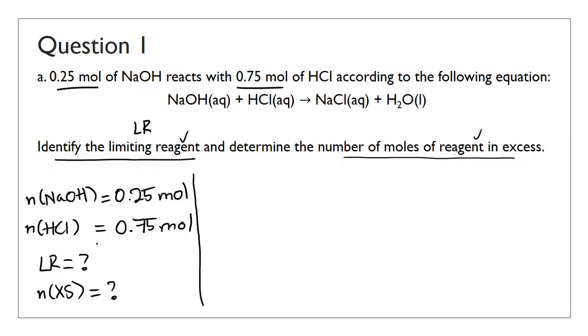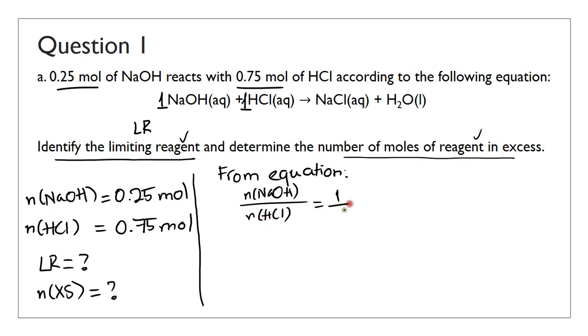Now, if you have a chemical reaction, the chemical equation is going to give you the mole ratio. The mole ratio between sodium hydroxide and hydrochloric acid is 1:1. A 1:1 mole ratio is the easiest to work with because it's very easy to tell which one's limiting. From the equation, the number of mole of NaOH and HCl is 1:1, which is another way of saying that if the reaction is complete and everything is used up, with nothing in excess, the amount of sodium hydroxide would equal the amount of HCl.